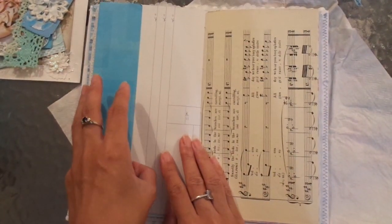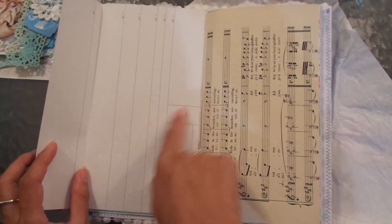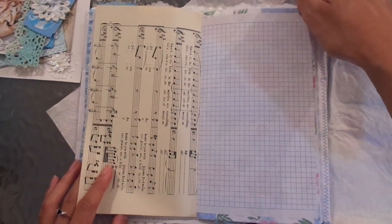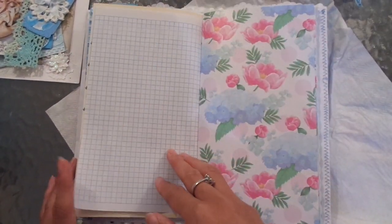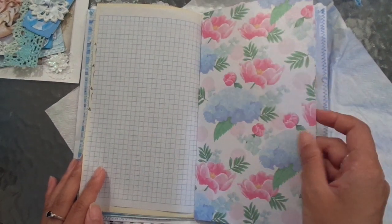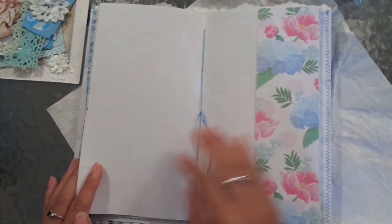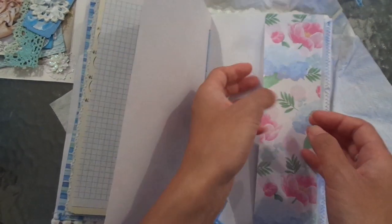Oh, yes. I'm loving this. I'm loving the blue, to be honest. That flips open. I wonder what this was from. That's really cool, this paper. Music paper, graph paper, or grid paper. That's pretty too, with the florals and the blue, and it's kind of metallic, or I'm not sure what the word is, but it's shiny.